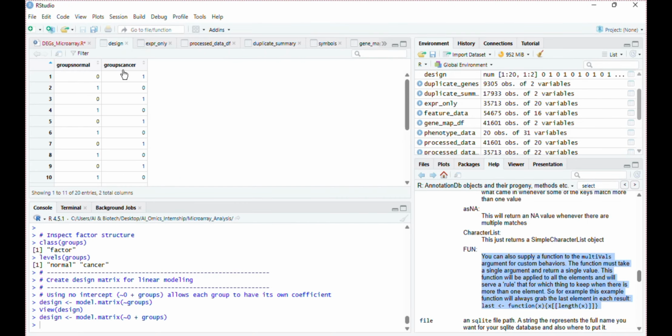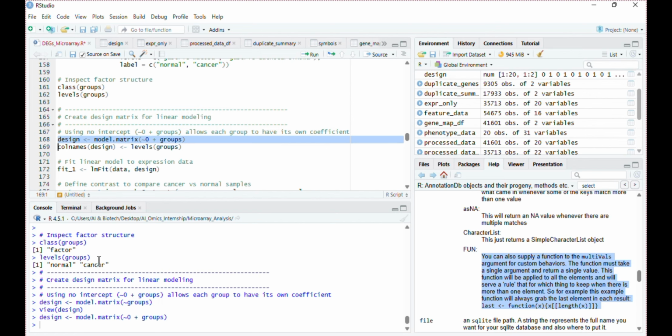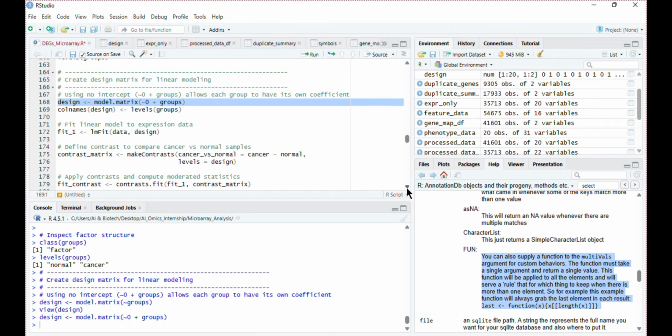For example, in our current data set, we have only two groups, normal and cancer tissues, so we could proceed with an intercept-based design without this 0. But if we are analyzing samples from multiple cancer stages like stage 1 to stage 4, or different treatment groups or different cancer subtypes, a design matrix without an intercept would allow us to create multiple comparisons within the same framework. So we could easily compare the differentially expressed genes between stage 1 and stage 2, or check the expression levels of stage 1 versus stage 4 and so on, depending on what we want to test. In such cases, we simply remove the intercept from the formula and replace it with 0.